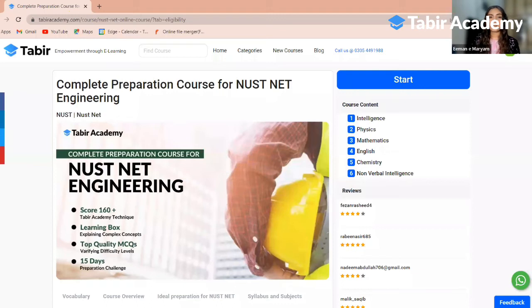So I have noticed over the years that there are a few common mistakes that people make when they are preparing for the NET or when they are giving the NET. So let's go through those. So rushing through the paper, guys, that is never right. You should never rush through any exam, but this one in particular, because आपके पास time बहुत ज़्यादा limited होता है, right? Even though यहाँ पे आपको 3 घंटे मिलते हैं NUST NET देने के लिए, लेकिन those 3 hours they fly by, right? You won't even realize वो 3 घंटे गुजर जाते हैं.